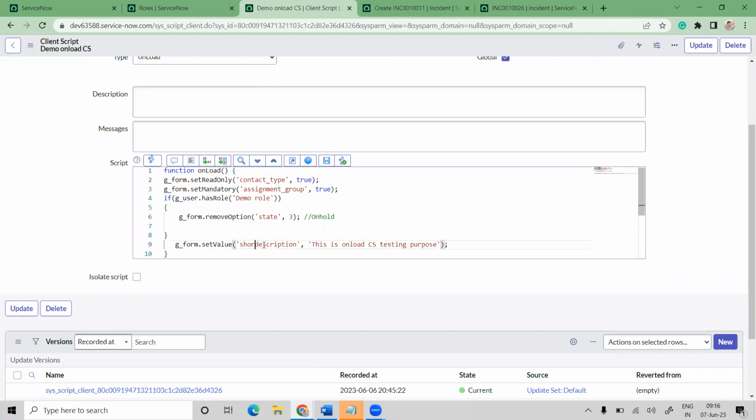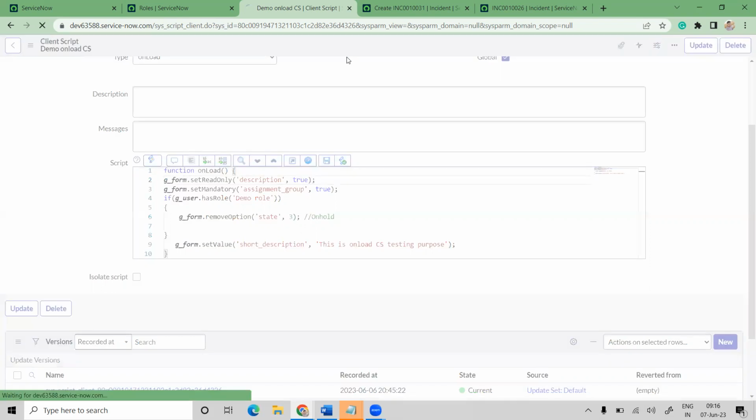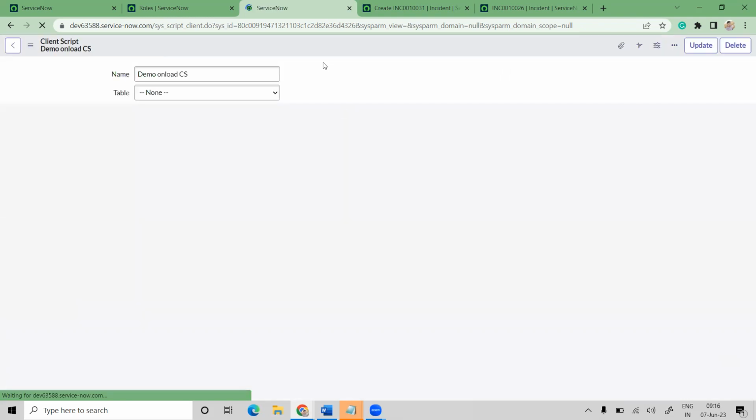Here we'll mention the short description. Here we'll mention the description. While loading the form, it's taking a lot of time. So let's not get into taking a lot of time over here. On load.